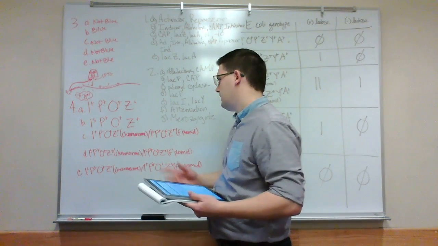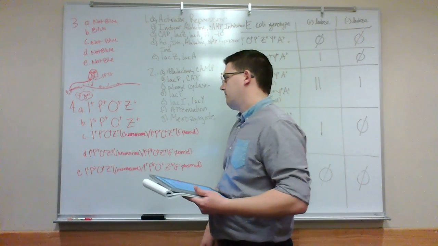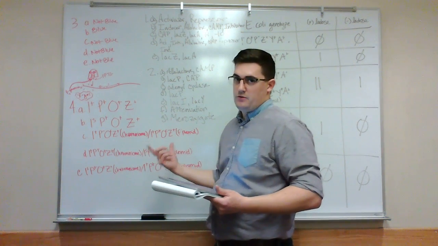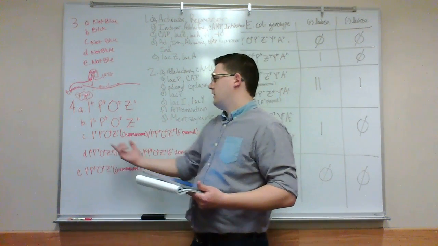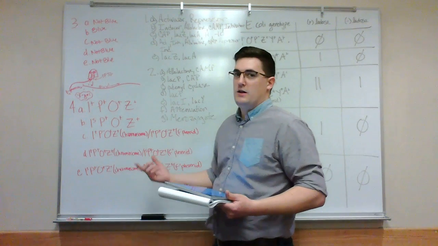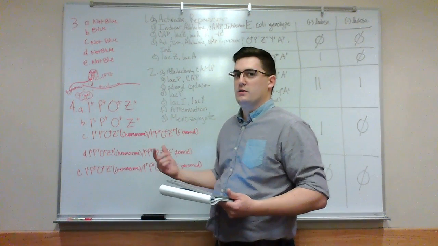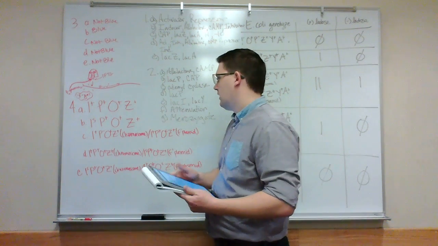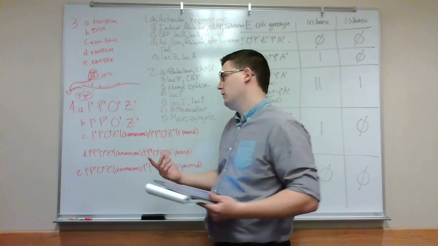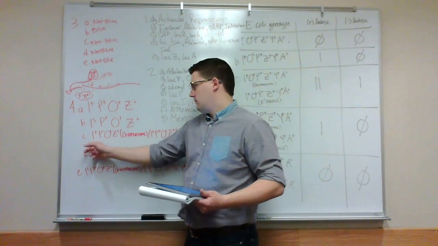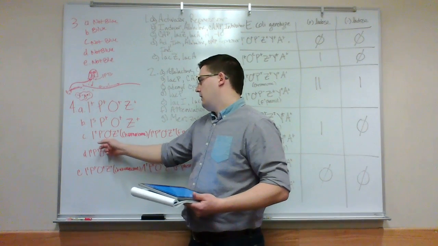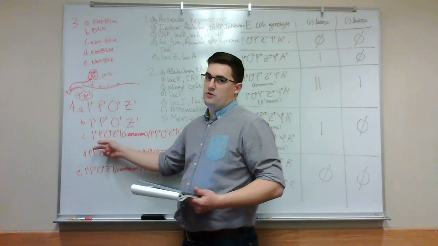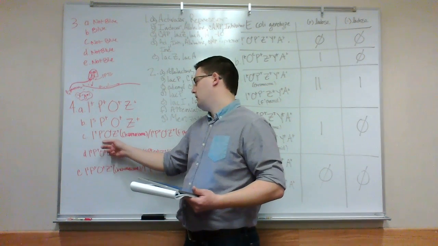And then for C, it's a little bit different because you've got two parts to it. It's the heterozygote form, so you're going to have to take each of them into consideration individually and then also check to see if one is going to affect the other. For C, we got constitutive, which means it's always going to run. So we have repressor, it will bind, and the P on this first part of it is not active. So this one, no matter what you do to it, is not going to make anything.